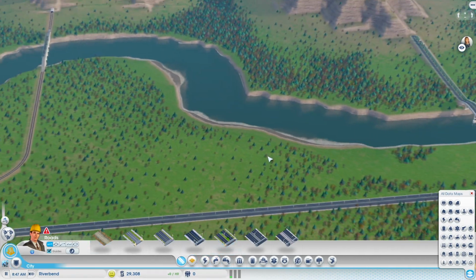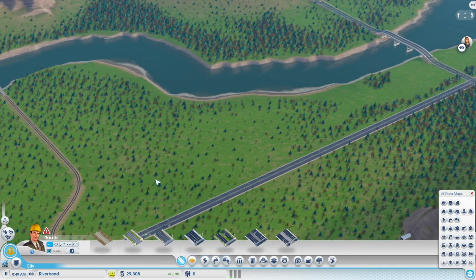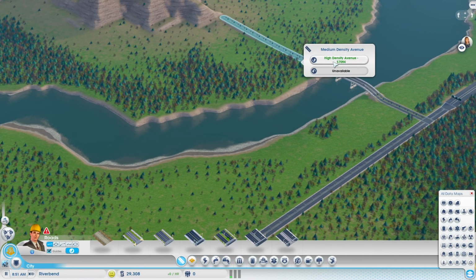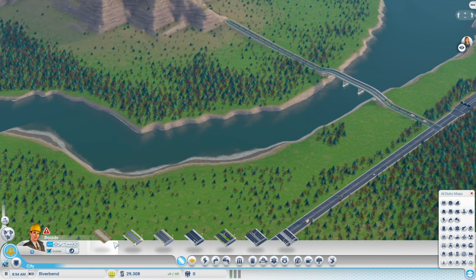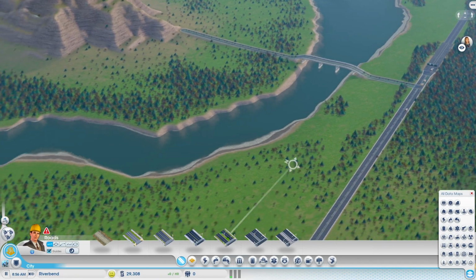Of course, at the beginning I will try to use the cheapest roads possible, and we will upgrade with this button over here. Let's see if you can upgrade for 7k. That's a lot. It's not going to be lots of roads, though, because we're going to make plenty of money.